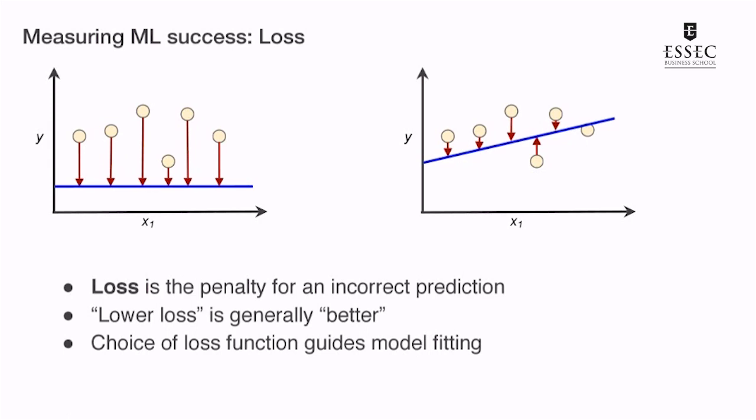So the loss is actually the sum of the differences between the real value and the predicted value. These are the red arrows, the lengths of the red arrows. These are the individual losses, and your loss function is just the sum of these individual losses. If you do this on another example, here you have the beige dots, which are your predicted values. Your real values are along the blue line, and here the loss is lower because the sum of the lengths of the red arrows is smaller. So the loss function is something that your system is going to try to minimize.